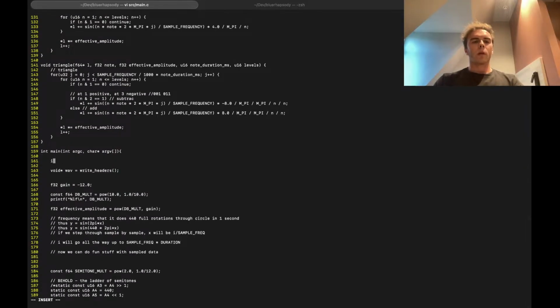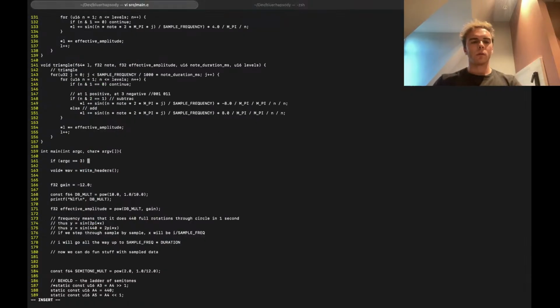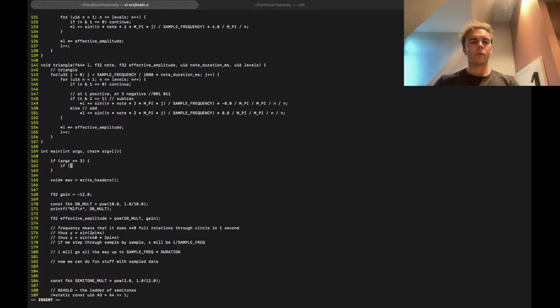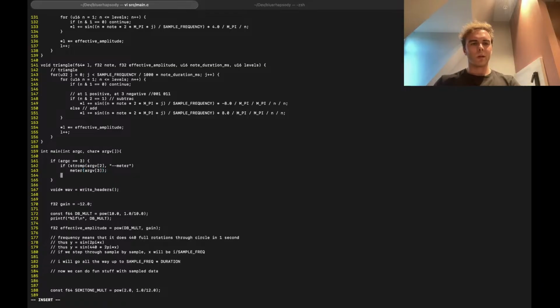If argc is equal to 1, 2, 3. Let's check number 2. We might have to return if strcmp argv 2 meter. Then we're going to go ahead and meter argv 3. Return.